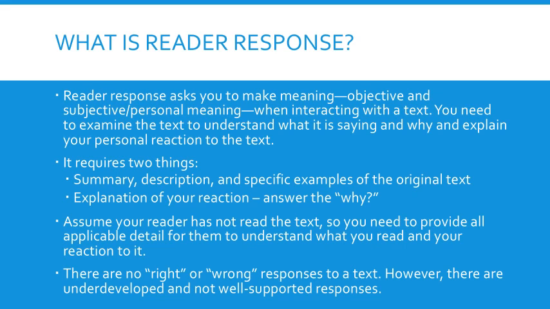At its heart, a reader response requires two things: that you are providing information about the original source. Usually that comes in the form of summary, summarizing information and points from that text, description of what's going on in that text, and/or specific examples from that text to support your response. And then explanation of your response. So not just how you're responding, but why.